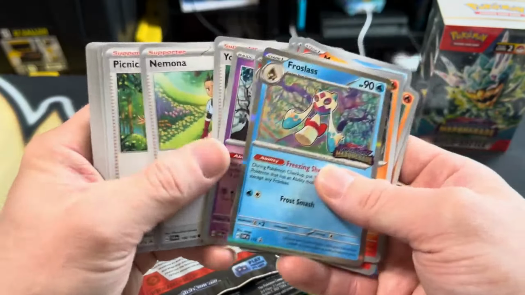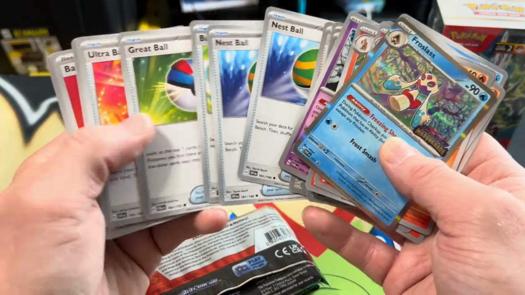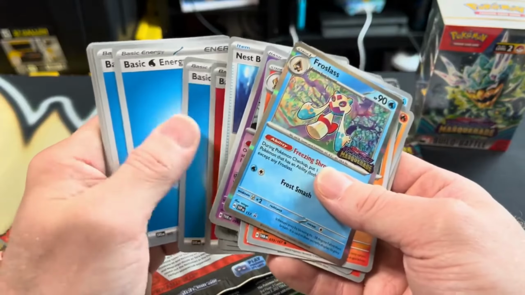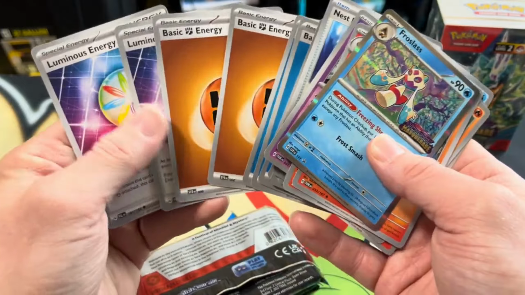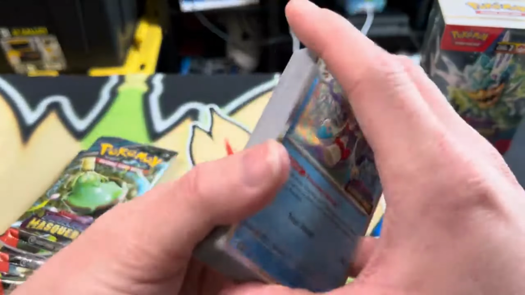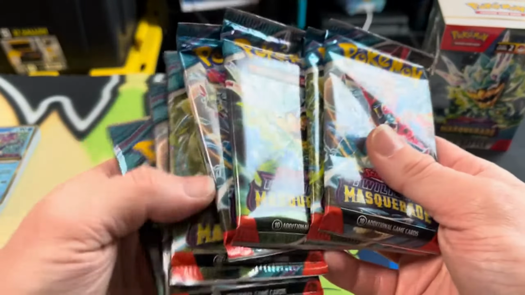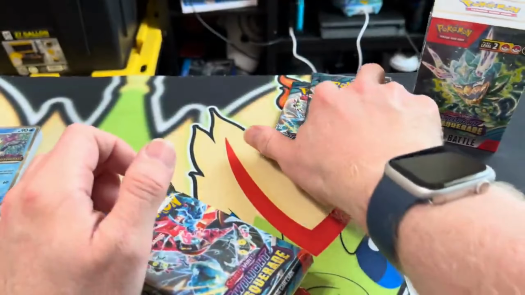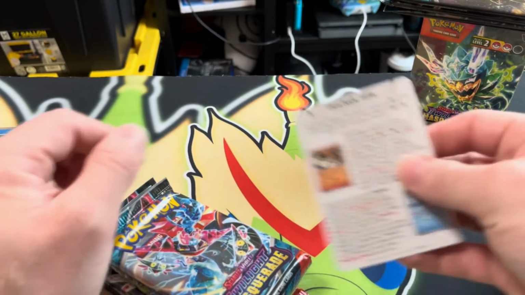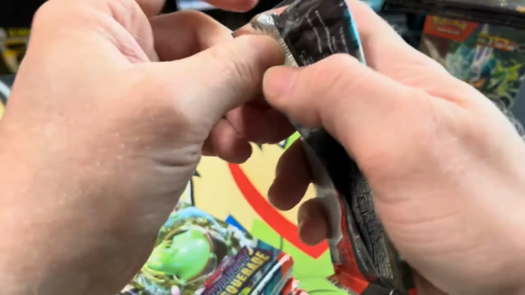It's pretty cool. Then we got ourselves some basic supporters. Got some Nest Ball. Got a Buddy-Buddy Poffin. Great Ball. Ultra Ball. A lot of great searching options right here for one of these. And then we got some Fire Energies, some Water Energies, and some Fighting. And then, of course, Luminous Energy, I guess, for the dark effects of our monkeys. So that's pretty cool. All right. And, of course, ladies and gentlemen, we have our beautiful packs here. I'm going to go ahead and put these right here so we don't get them mixed up. And then we got a trainer tips. It says get better. All right, first pack of Twilight Masquerade.